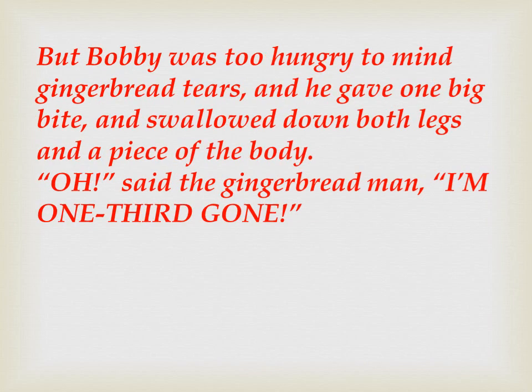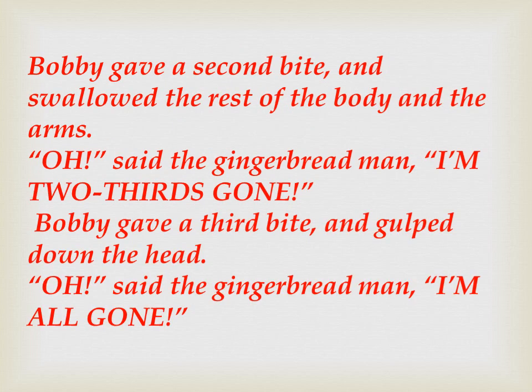hungry to mind gingerbread tears, and he gave one big bite and swallowed down both legs and a piece of the body. "Oh," said the gingerbread man, "I am one third gone." Bobby gave a second bite and swallowed the rest of the body and the arms. "Oh," said the gingerbread man, "I am two thirds gone." Bobby gave a third bite and gulped down the head. "Oh," said the gingerbread man, "I am all gone."